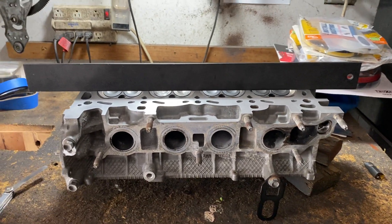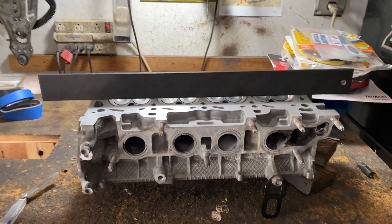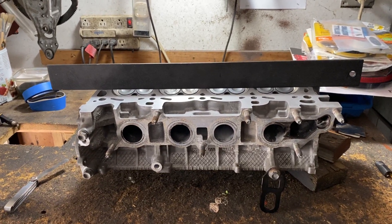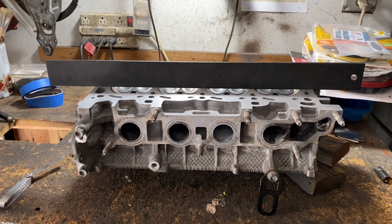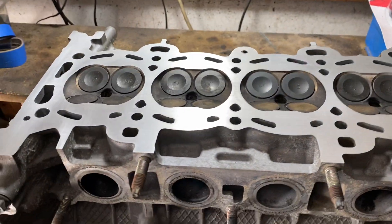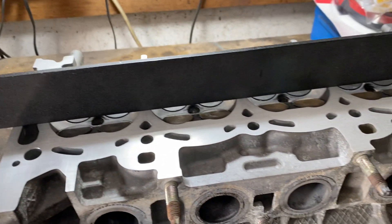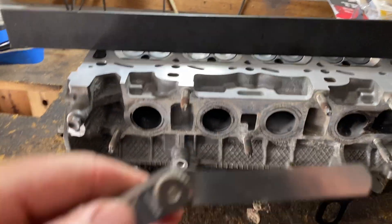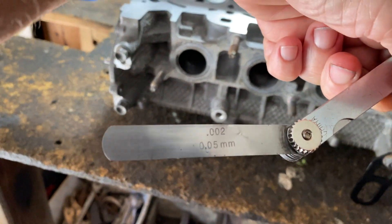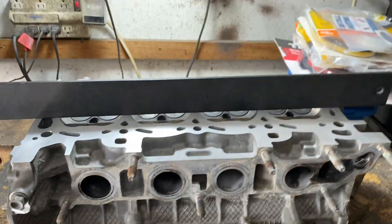Today's video, I'm going to show you how to check the cylinder head deck and the block deck for warpage — whether you have to get it resurfaced or not. After you suspected a head gasket failure and took it off, you want to make sure you need it resurfaced. This car is a 2000, and the maximum allowable warpage is 0.05 millimeters.